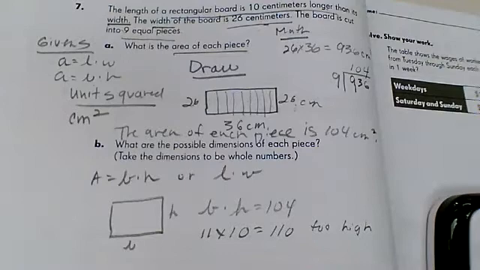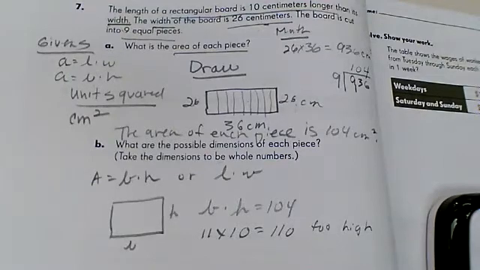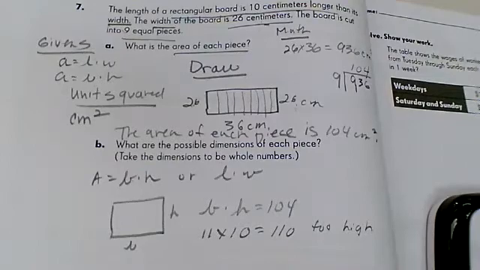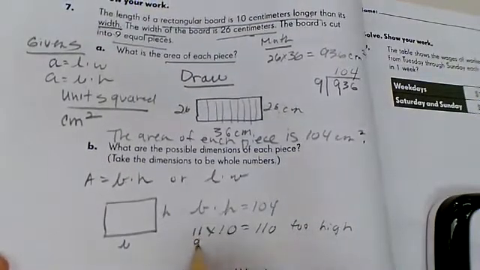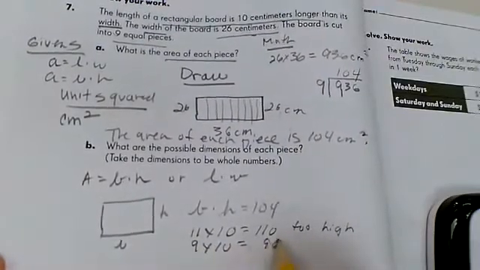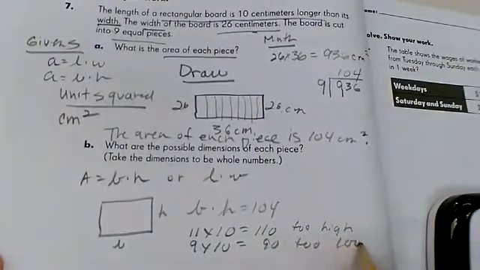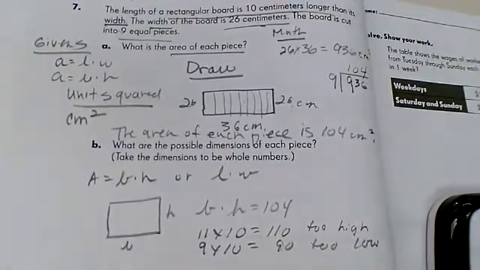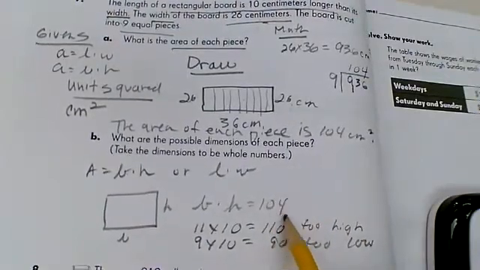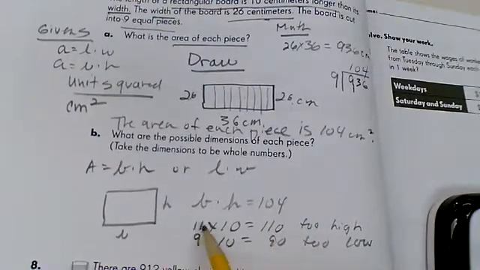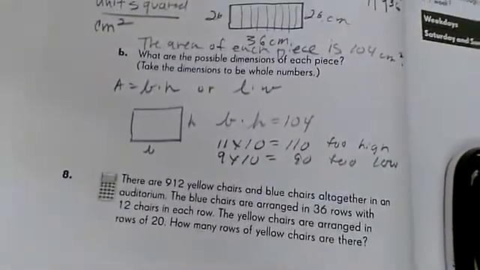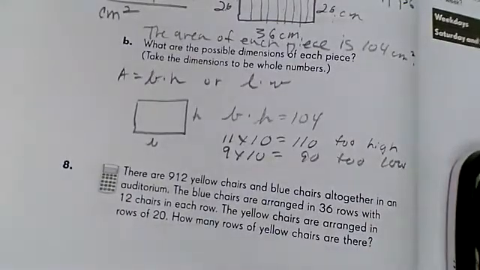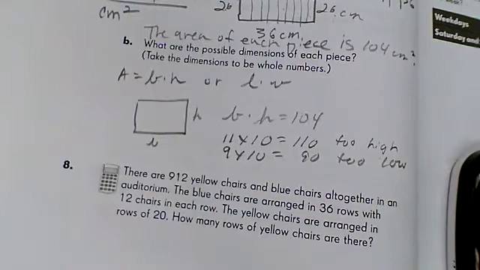Well, we did 10 and 10 for 100. So maybe bring one number up and one number down. 10 and 10 was exactly 100. 10 and 11 was too high. You want to guess a different pair? 9 and 10. 9 times 10 equals 90. That's too low. All right, so let's try. The other thing is, look, it ends in a 4. That's a good clue. So something times something, and it has to be a whole number, and the product has to end in a 2.